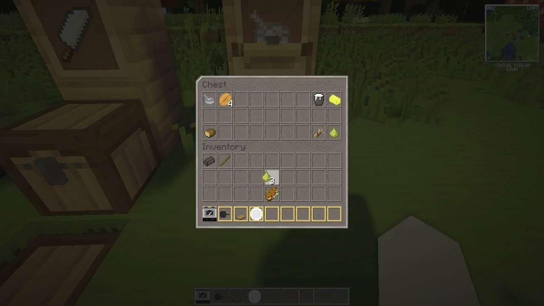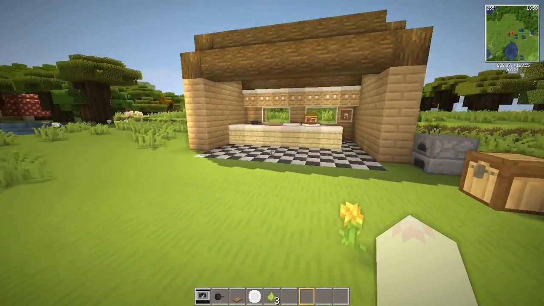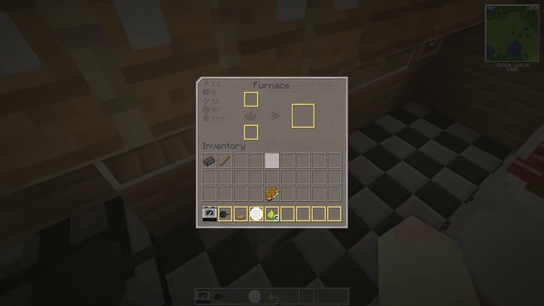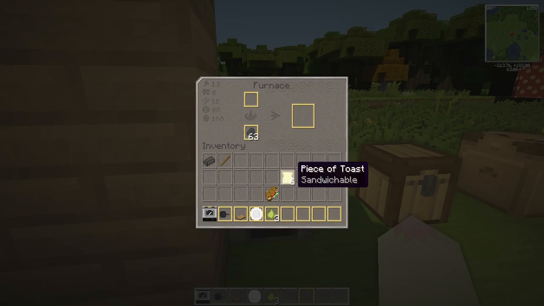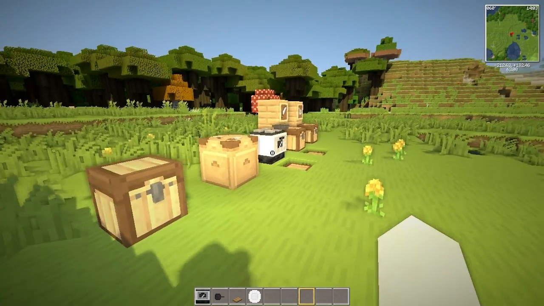Also, if you put flour that you get from these into a furnace, as shown right here, or let me just use this furnace because it's got coal in it, you will get toast. So let me just put this in here to show. And I'll just leave that to cook whilst I'm showing off the other stuff.